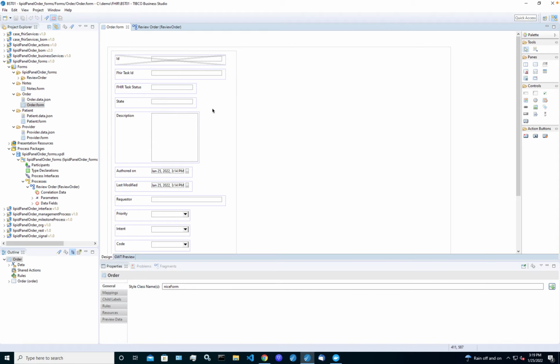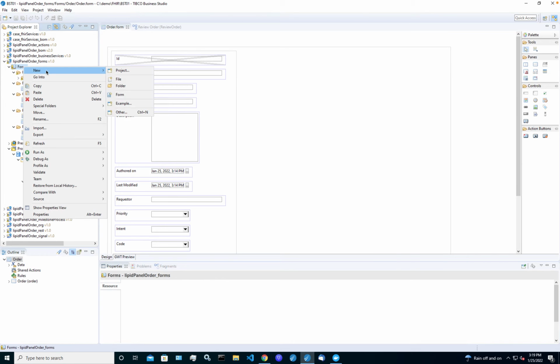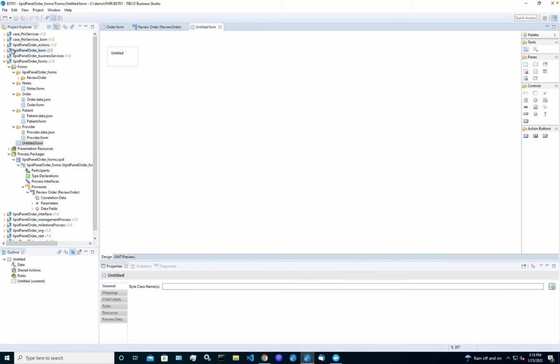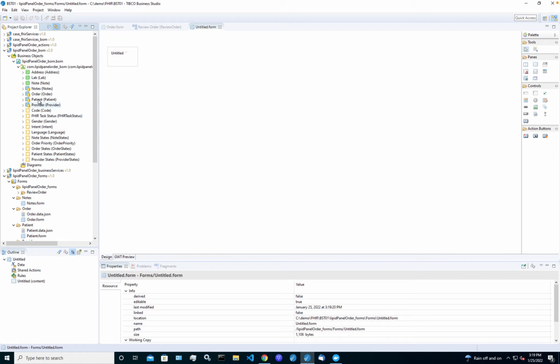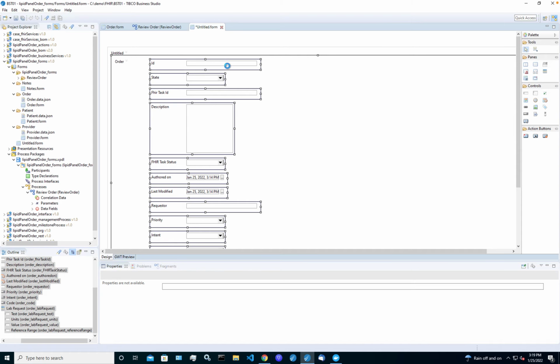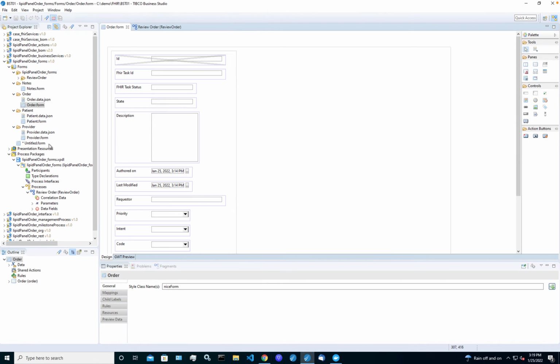Forms are created from the actual data model. So let's just quickly do one so that you can see. I'm just going to right click and say new form. I'm just going to leave it like that. I'm going to make it embeddable, which means it is a reusable form. I'm going to click on finish, and then I'm going to go to my data model and drag an order onto that form. You can see that it automatically generates a form from the attributes. Like I said before, that's why we create attributes with business readable names. So I'm just going to close that. I'm not going to save that for right now.